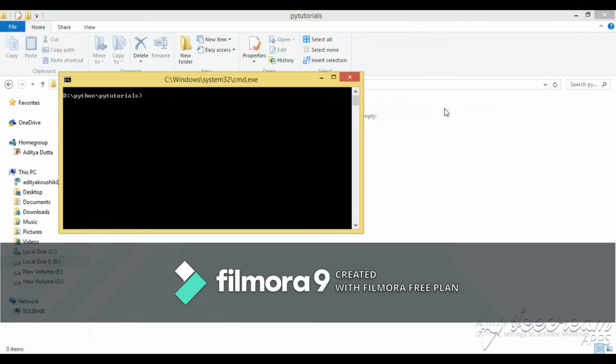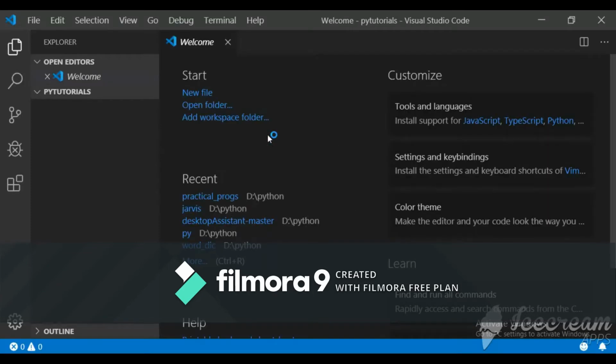You will see a command prompt, and you have to write code space dot. This will open Visual Studio Code for your Python programming.